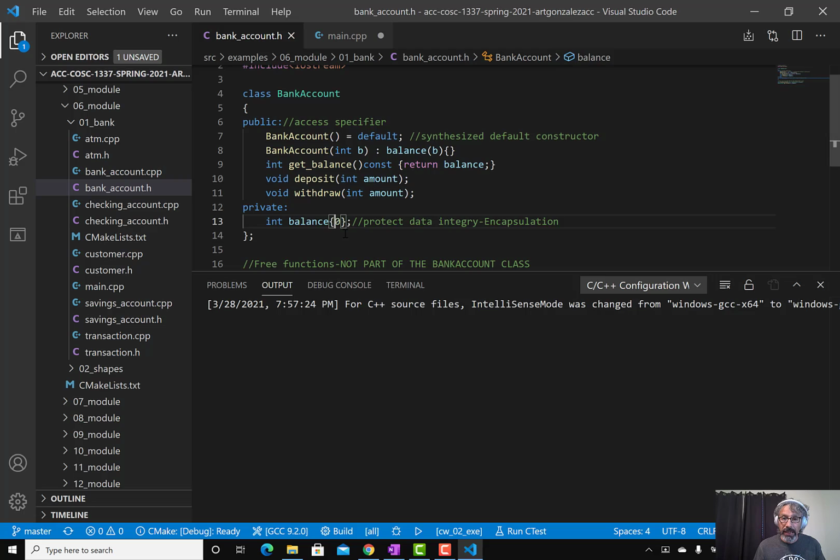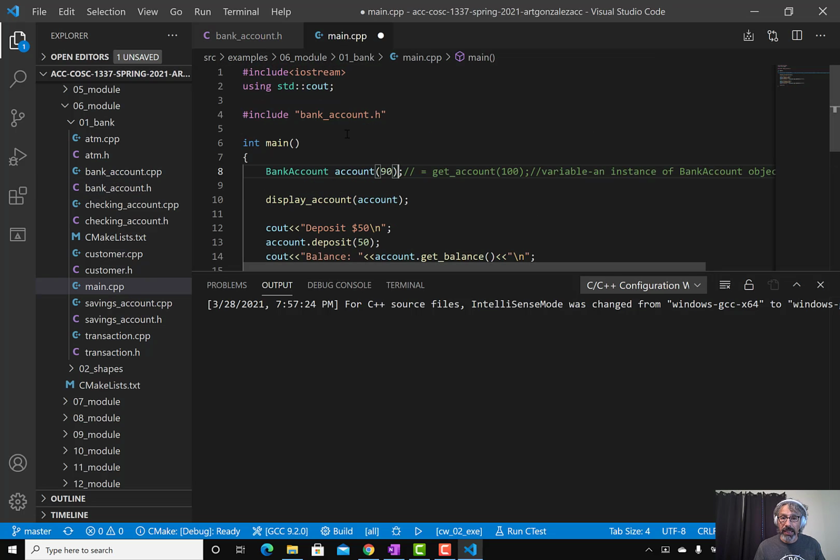So in this case, for an instance, balance is 0. However, when this statement is called, B is 90. And then we say balance, overwrite the value with 90. So now the value for balance is not 0. Instead, it's 90 because that's what we initialized it to. Okay, so a very important concept here that we talked about.